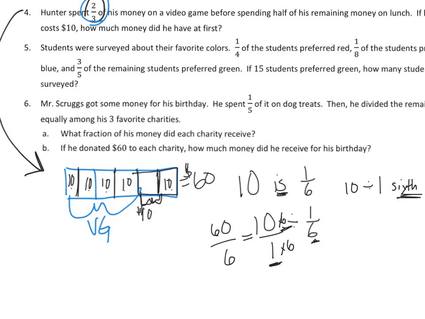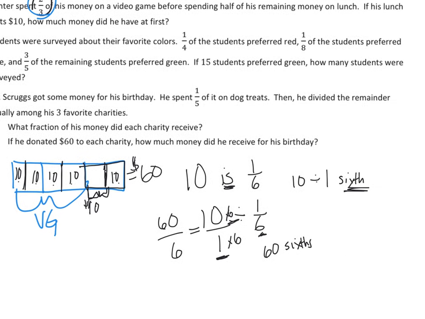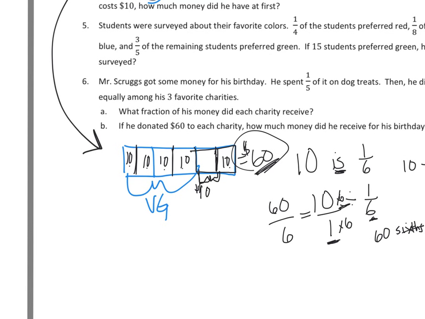So my new problem is 60 over 1, and I'm writing it in unit form so I can show my units, divided by 1/6. The units cancel out. 60 divided by 1 equals 60. And we'll see that it matches right over here with the tape. So that's doing it with unit form. So that was 4.